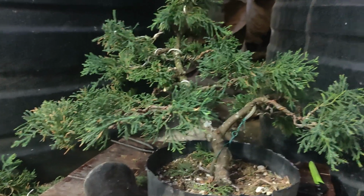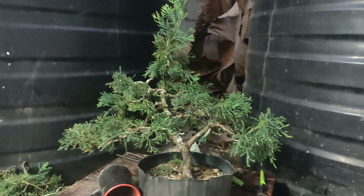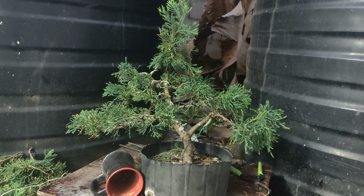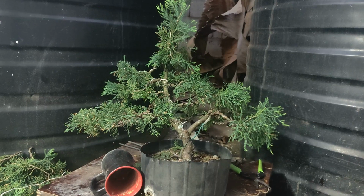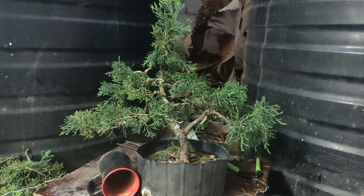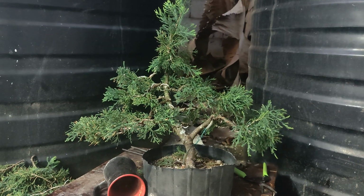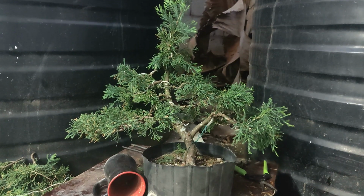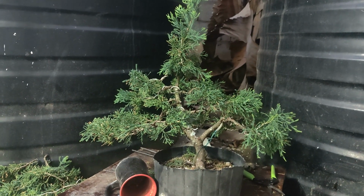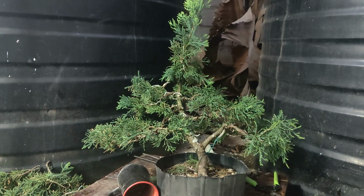Something that I failed to mention, considering that other countries have different climates, one of the things that we could possibly do, for those who have the infrastructure and the financing to do it, you could recreate the dormant period. You know, you buy a special fridge, refrigerator or freezer where you could control the temperature and put the tree inside it and see if that works. I think theoretically, I didn't read this anywhere, my friends, so don't be too harsh, but I'm thinking about it from a common sense standpoint. I think that might work, where you overwinter the tree in a refrigerator where you could control the temperature, bringing it down to just above freezing or below freezing, as the case may be. You know, but anyways, on we go.